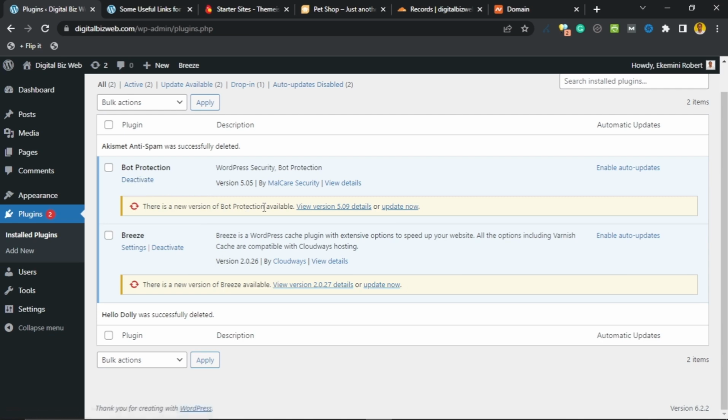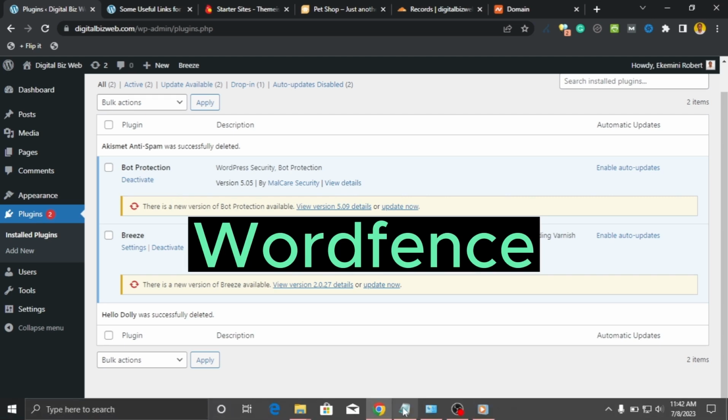Bot protection. All right, this comes pre-installed on a Cloudways hosting plan. So if your hosting company doesn't have bot protection or anything like that, you can go ahead and use Wordfence.